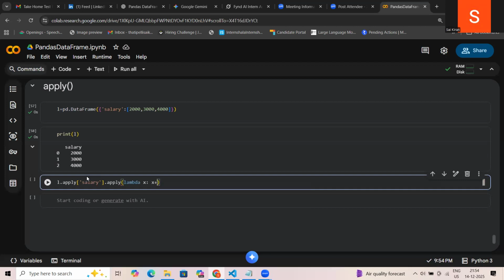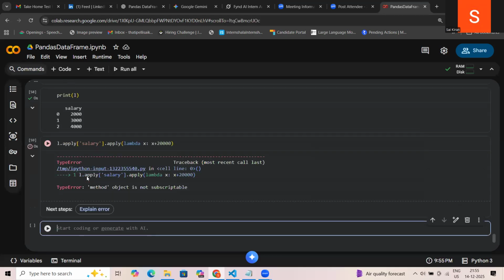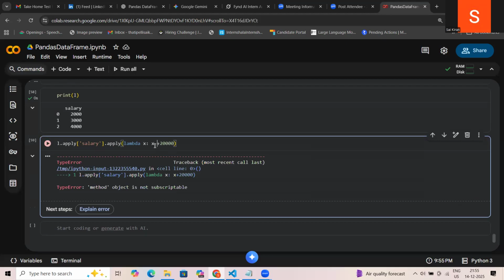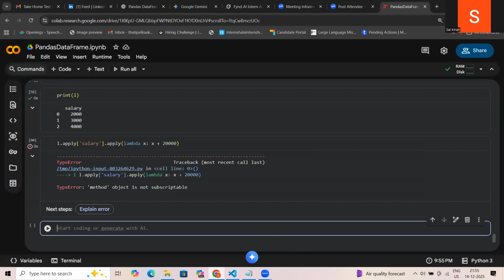Colon, so x plus some like 40,000. This is not used very much. Just a minute, I will rectify it.